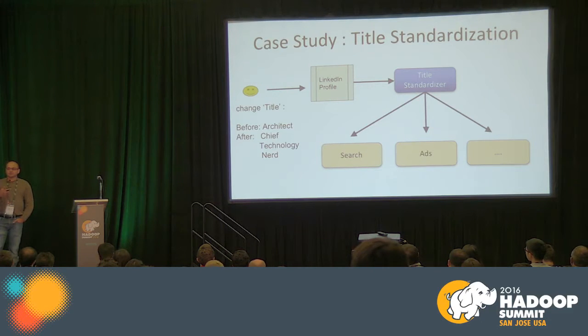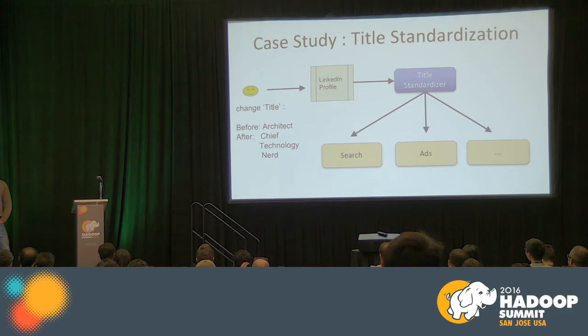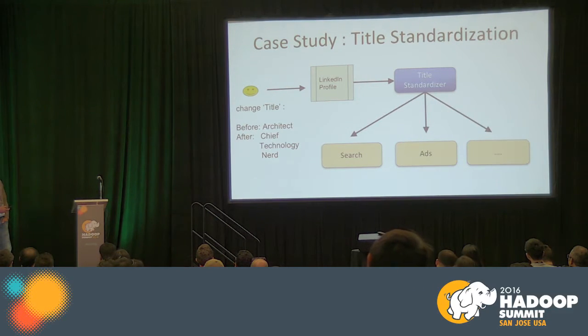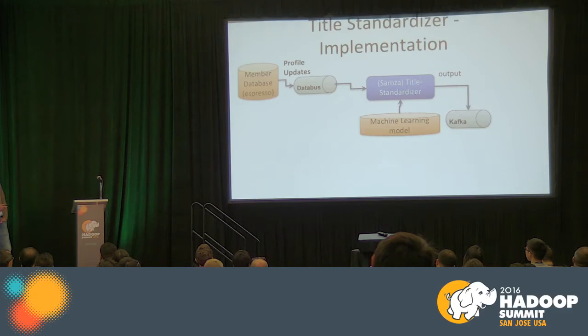But at the same time, we do want you to have a good experience, which means that we want your content to be relevant, the ads that we show, the jobs that we show, everything needs to still make sense. So in that sense, we still need to know who you are and what your title might be. So we have an app for that called Title Standardizer, which works on figuring out who you are. So let's talk about how it is implemented.